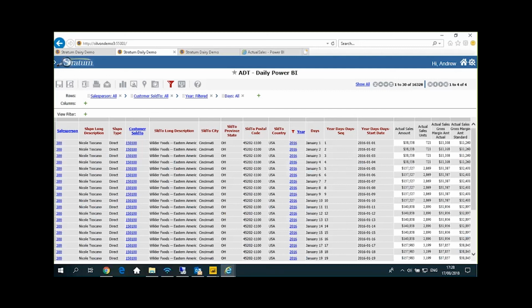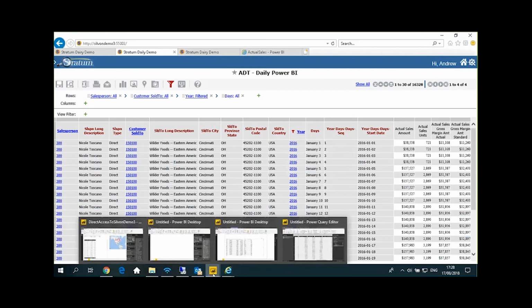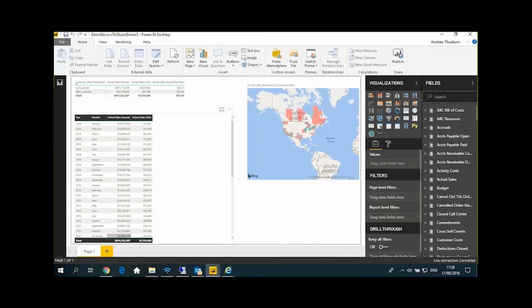What's the kind of functionality, particularly over here, where we have the direct access and we don't have the ability to add measures and columns, etc.? Two months ago, that would have been true for access into SQL, but they've just released, within the last month or the month before, a new kind of combined access path where you can combine direct access into SQL with other sources of information, either direct access to other SQL sources or Excel or something like that.